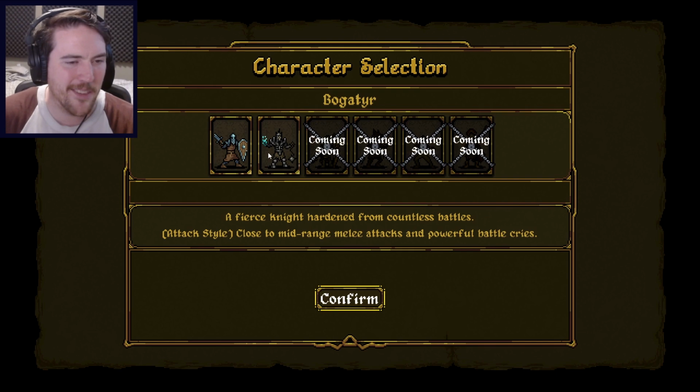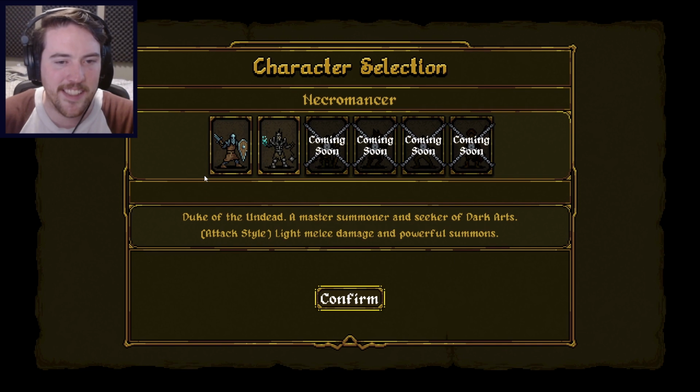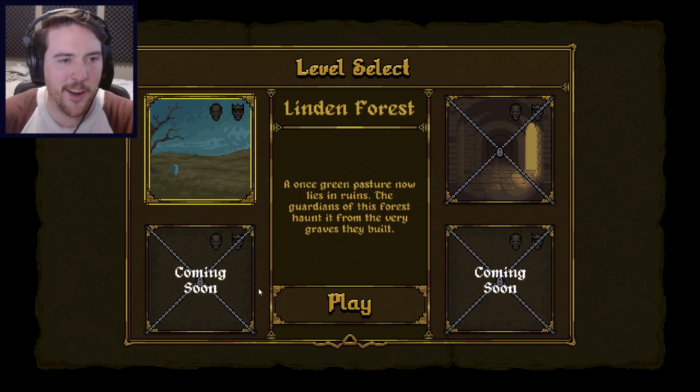And Necromancer, really? A fierce knight hardened from countless battles. Attack style, close to mid-range melee attacks and powerful battle cries. Duke of the Undead, a master summoner and seeker of the dark arts, light melee damage and powerful summons. Well, I'm literally just gonna go with the Necromancer because that's cool as shit. So, classic, physics flail based on movement, or auto attack. I'll try the classic one. We'll see what that's all about.